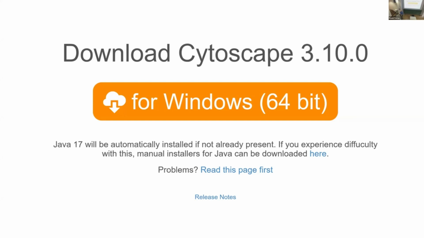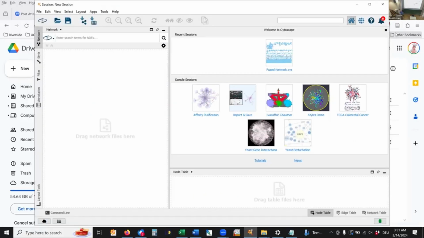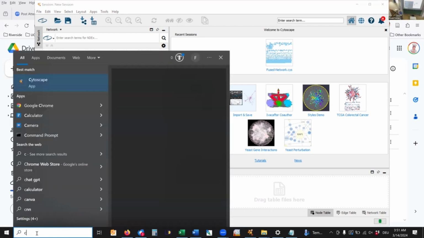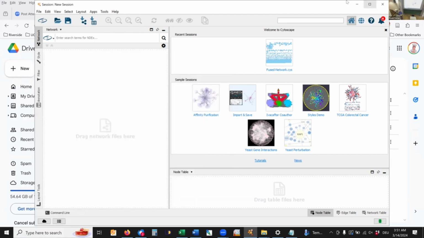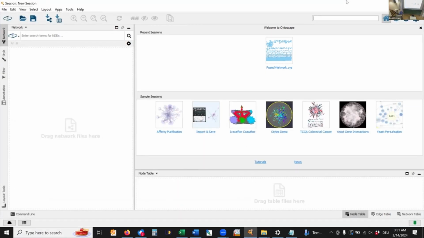Okay, and this might be a little bit outdated. I don't know if it's still 3.10, but if you have not downloaded it already, I would recommend you now download Cytoscape, either for Windows or for whatever OS you have, and then fire it up. All right, so I launched Cytoscape now by just typing it here in my task prompt. If you have a desktop symbol, you can just launch it from there. And then what you should see is basically the Cytoscape software.